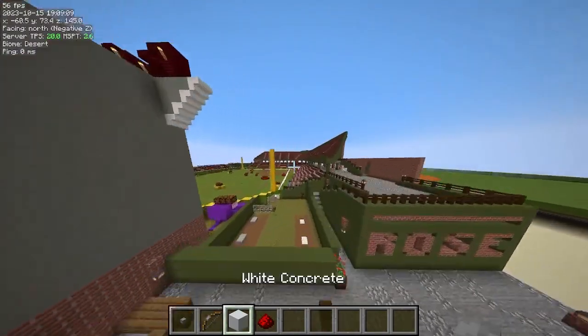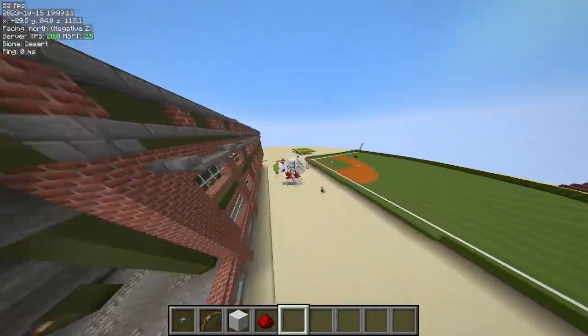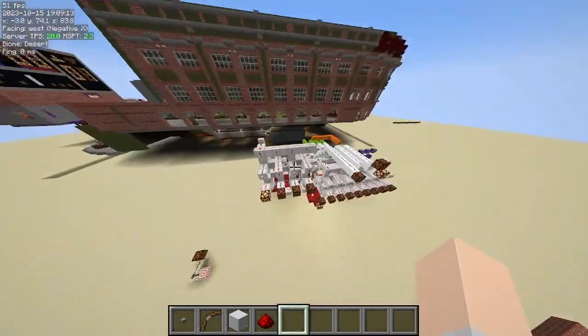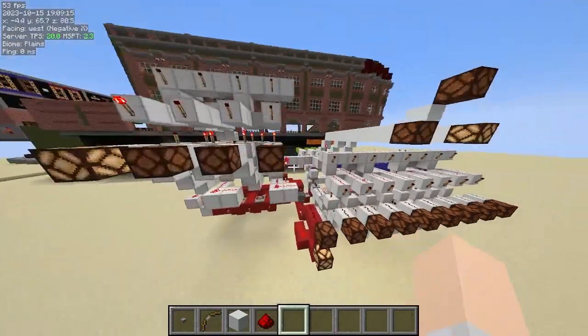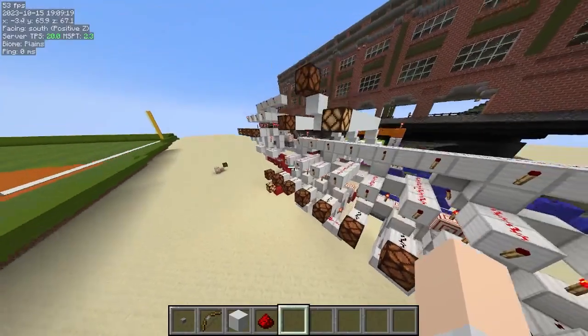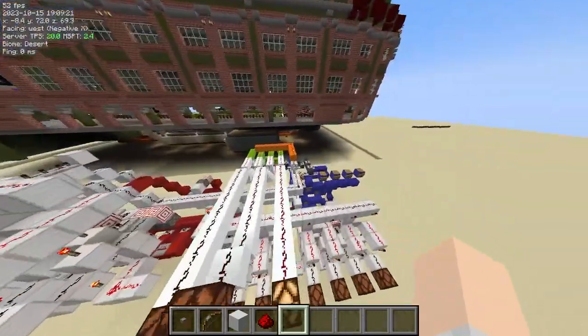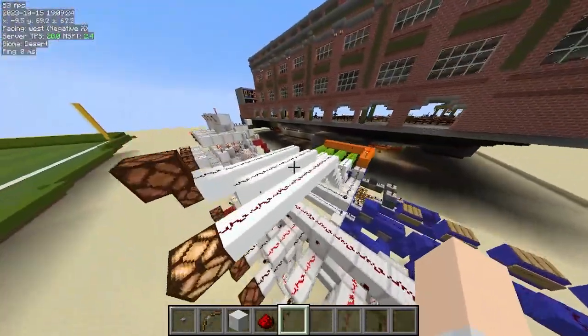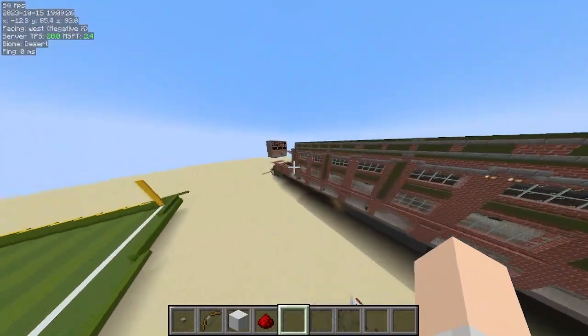I do have a little prototype over here. This is kind of what started it. So you see here we have our bases, we have our base runners, and this was actually a binary counter. I didn't know if I wanted to do binary 7 segment. But yeah, that's how it works.